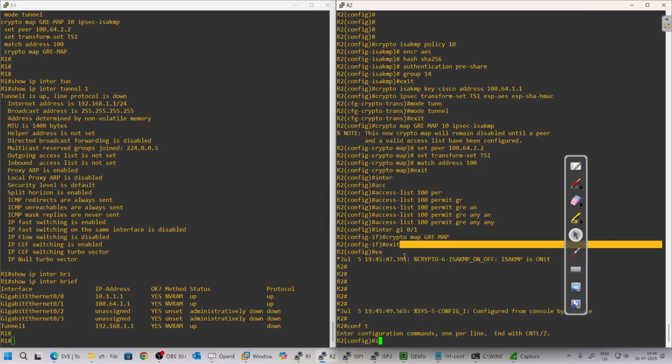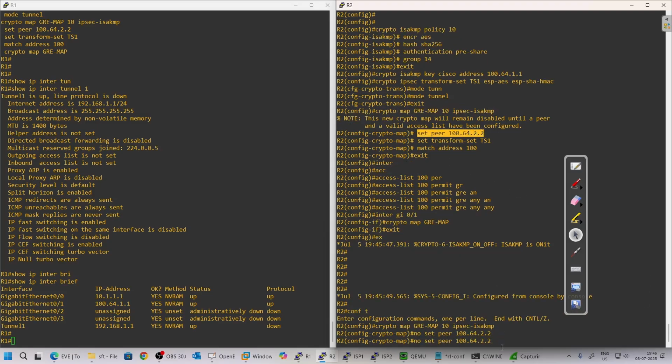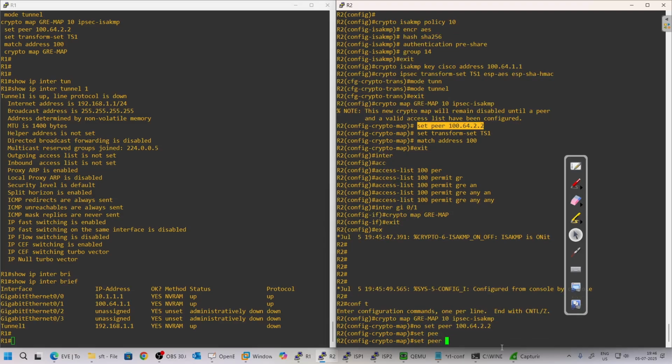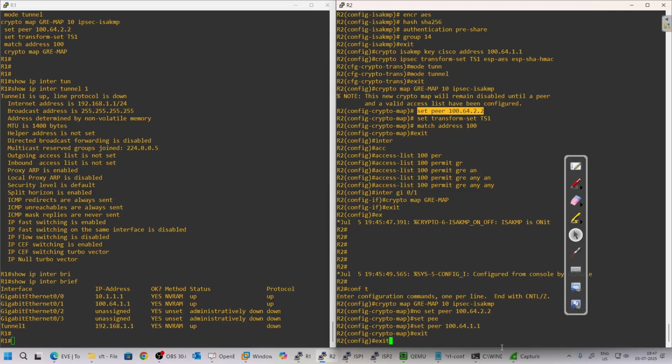In the terminal, under our crypto map ISAKMP, no set peer, then set peer 100.64.1.1, and press enter. Done.